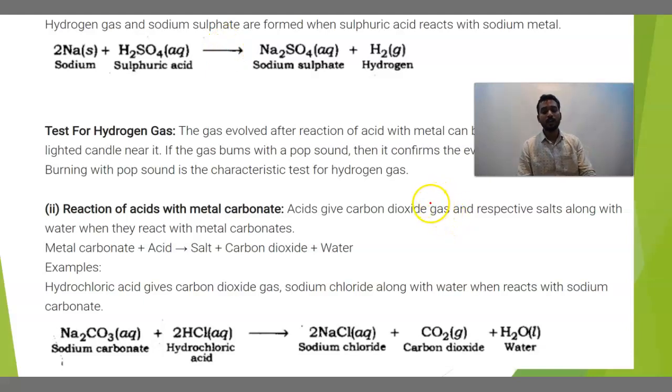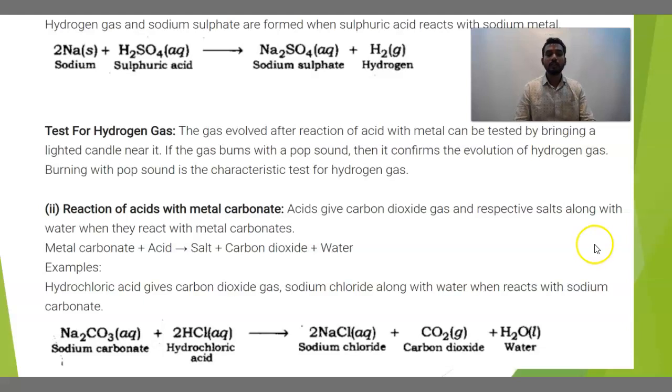What happens when sodium and sulfuric acid react? We get sodium sulfate and hydrogen. Now, one experiment is there in your textbook. This experiment is very, very important. They have given one diagram in your textbook. That diagram is named the POP test. We are going to identify which gas is coming out. That is the hydrogen gas test. We are testing which gas that is, and that is nothing but hydrogen gas. This is called the test of hydrogen gas. We are detecting whether this is hydrogen gas or not.